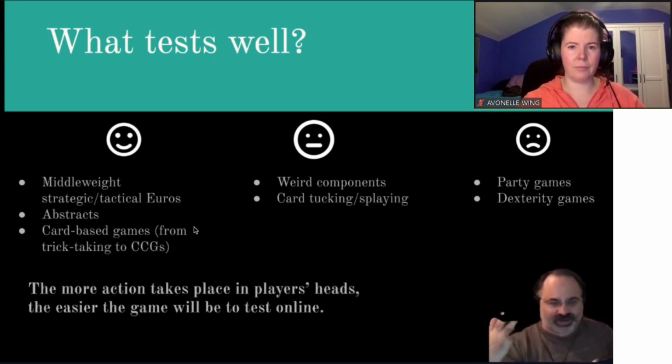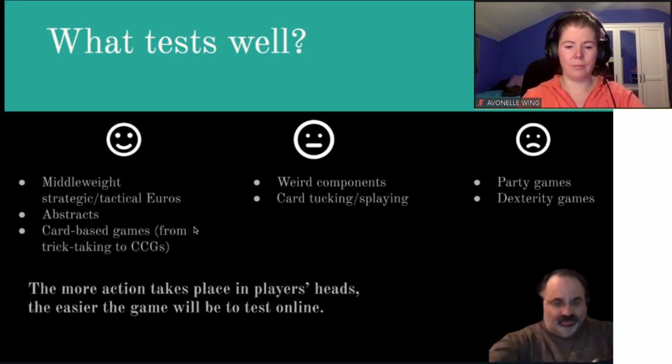Okay, so overall, if you want a summary of what tests well, the more of the action takes place in players' heads, the easier the game will be to test online. The more of the action takes place on the table, the harder it'll be to test online. Jones L75 says I miss dexterity games. I think a lot of people do. Dexterity games, they're so hard to capture right now.